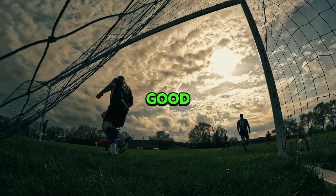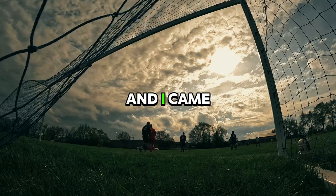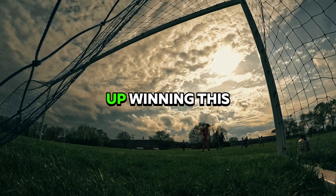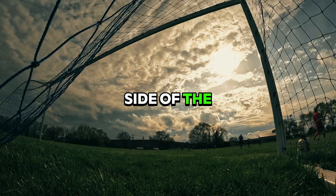This felt good because it was the first one-on-one that I had of the entire game, and I came out on top with a save. I also realized I need to do a better job of tracking down goals. We did end up winning, and we scored like three or four, but it's just so hard to see on the other side of the field.